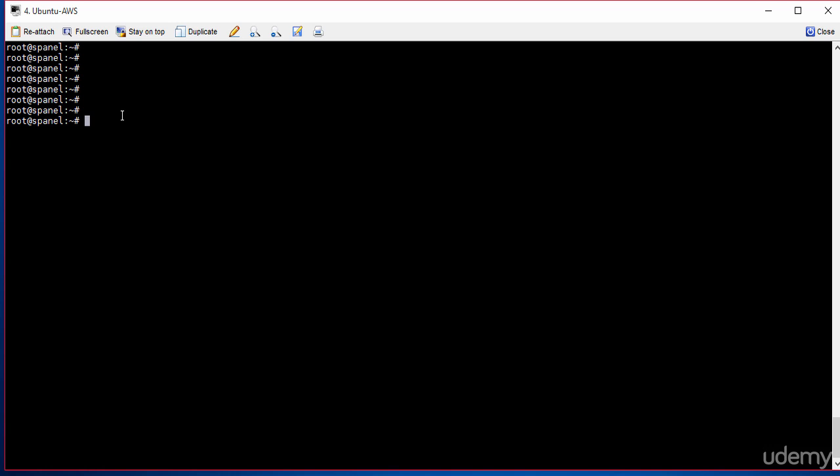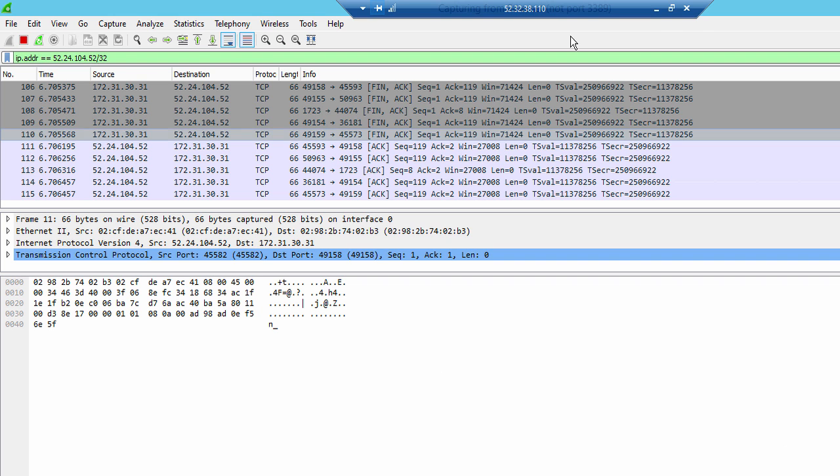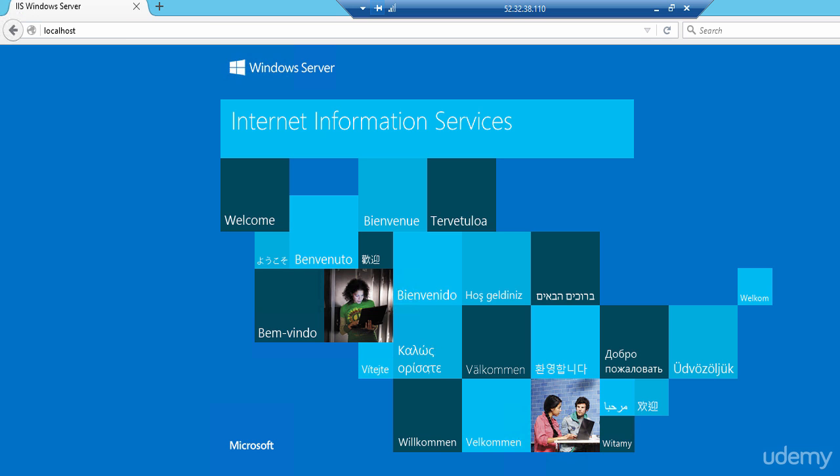IIS is a web server, so Nmap is going to try and get all the information that is possible from that machine. This is the machine that I'm running here. It's running Wireshark here, so I will be doing a reverse scan as well. I'll explain that in a second, but let's just go to IIS and just look at the local host information.